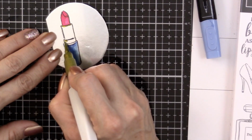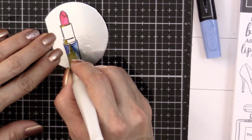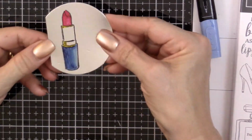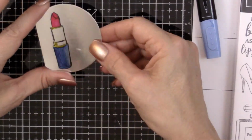this will cover the black ink, so you don't want to go on your black. You just kind of want to go inside the lines. And that kind of gives it a little extra piece of glimmer there, if you can see that. Okay, so that's our lipstick.